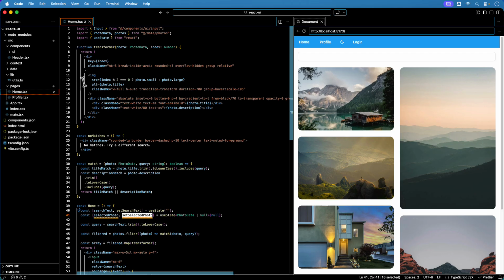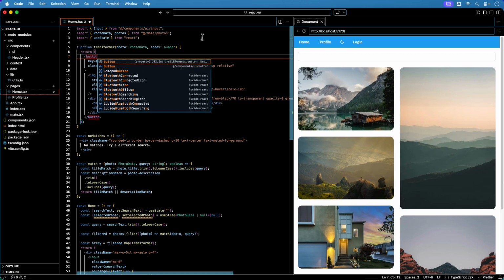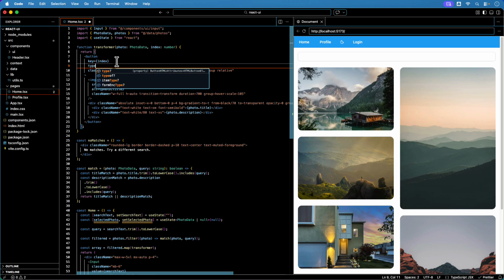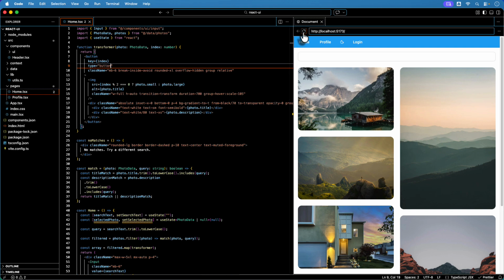So to do that, notice that this image up here is currently surrounded by a div, but if we change div to a button, then the entire container for this image will become one giant button. There is a type property for a button, and you see there are 3 different values for it. I'll just select the usual button. And now if I hover over this image, you'll see Where Mountains Breathe has now appeared in the center. That's because the photo title and description are inheriting new defaults from the button, but I can put them back. I can just say text-left, and now you see they're back on the left.